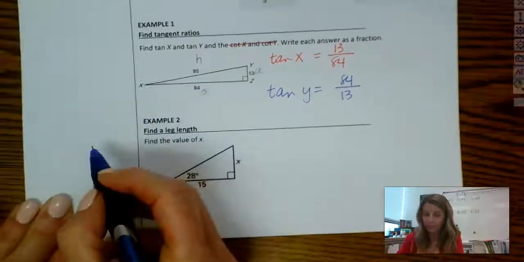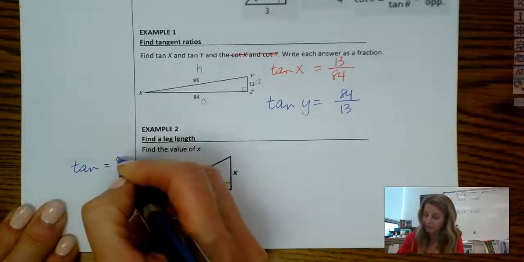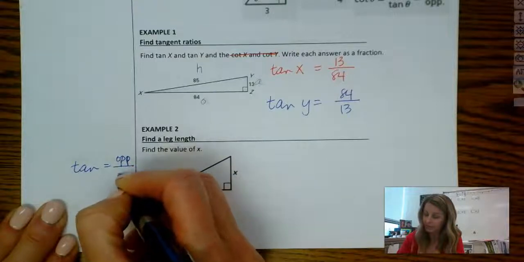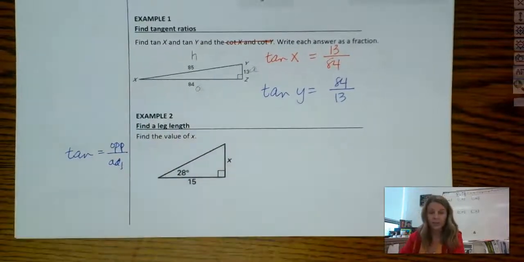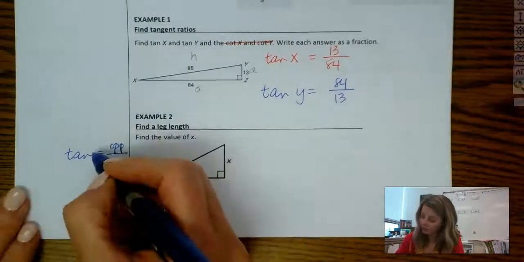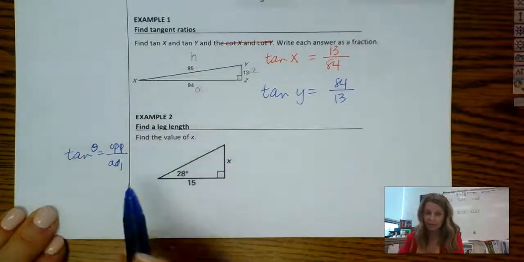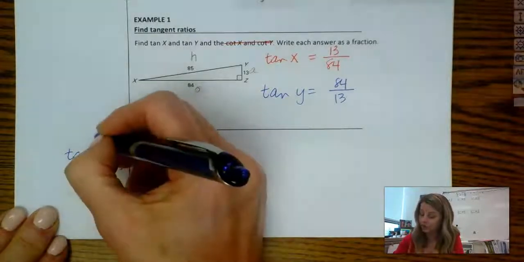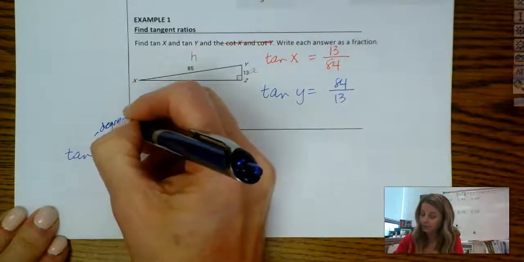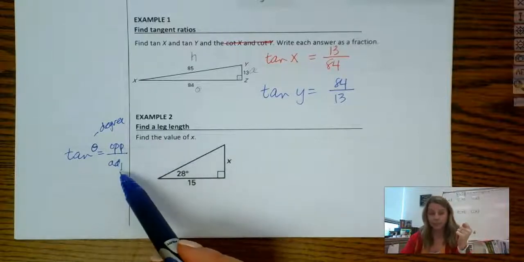So here's what I want you to think, kind of over to the side. The tangent of an angle is equal to the opposite leg over the adjacent leg. I kind of want you to say that to yourself all the time. Tangent is equal to opposite over adjacent. I'm going to write this out. Actually, let me add one more thing. I'm going to put my theta in there, so this is a degree. So the tangent of a degree is equal to the opposite leg over the adjacent leg.